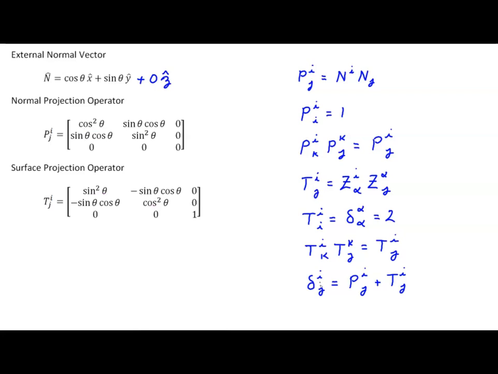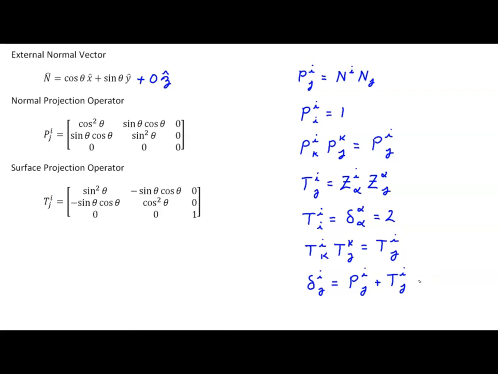All right, but it also means that when i and j are not equal, then the sum of these two should be 0. That means that P12 plus T12 should equal 0, and it does because we have the opposite sign. And of course, 0 plus 0 is 0, 0 plus 0 is 0. Going down the other way, this one plus this one is 0, this plus this is 0, and this one plus this is 0. So all of that shows you that this identity is in fact correct.